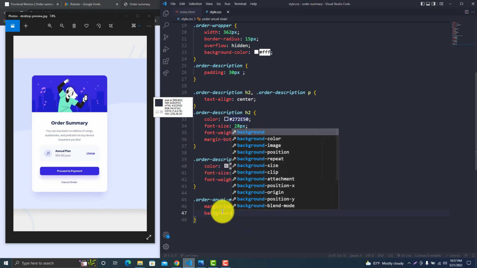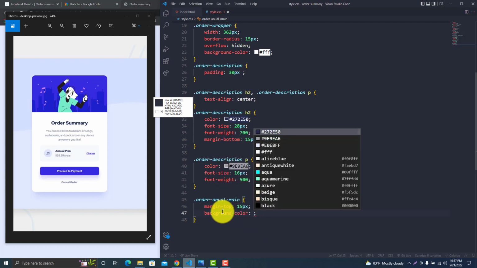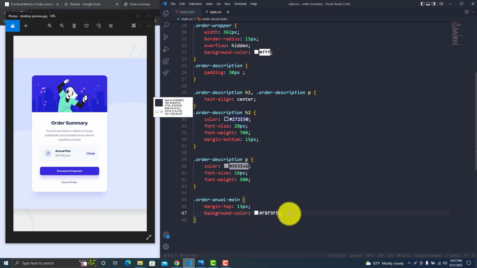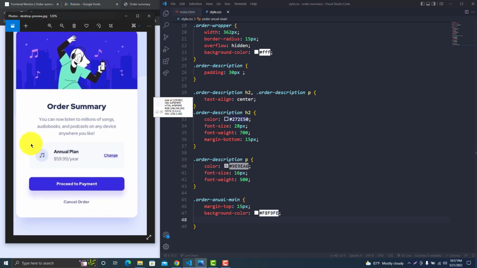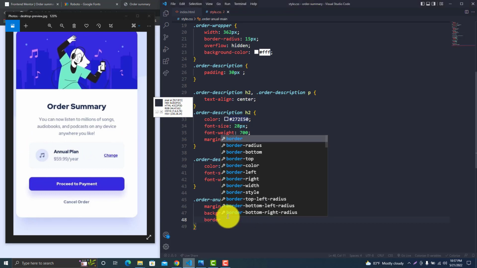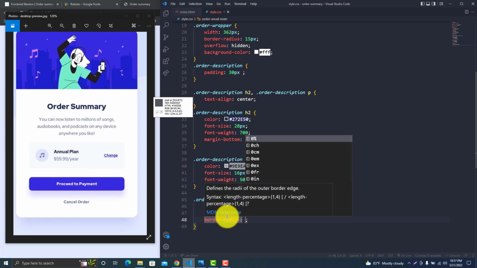Background color. Okay, then we need also border radius, as you see in the design. Yeah, border radius 10 pixel.